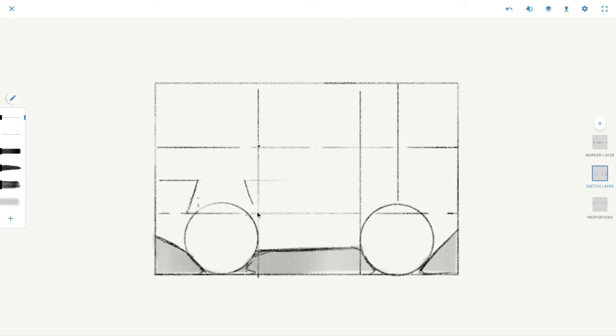I can draw that a bit better. The Photoshop app actually responds better when you do quicker strokes than slow strokes. All right, that looks good. Maybe erase a little bit of the base of that. Yeah, that's better, because we're going to take care of that later.